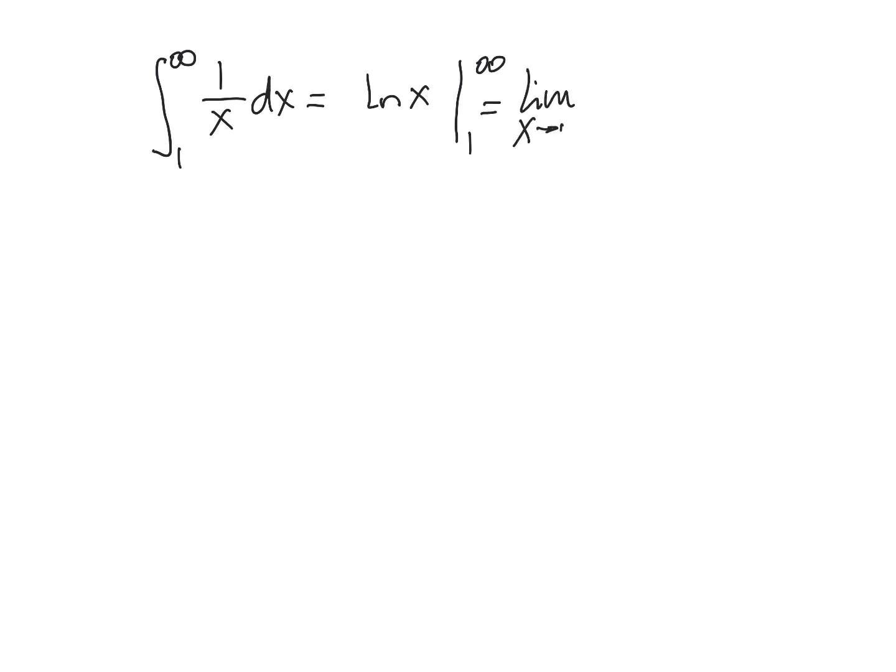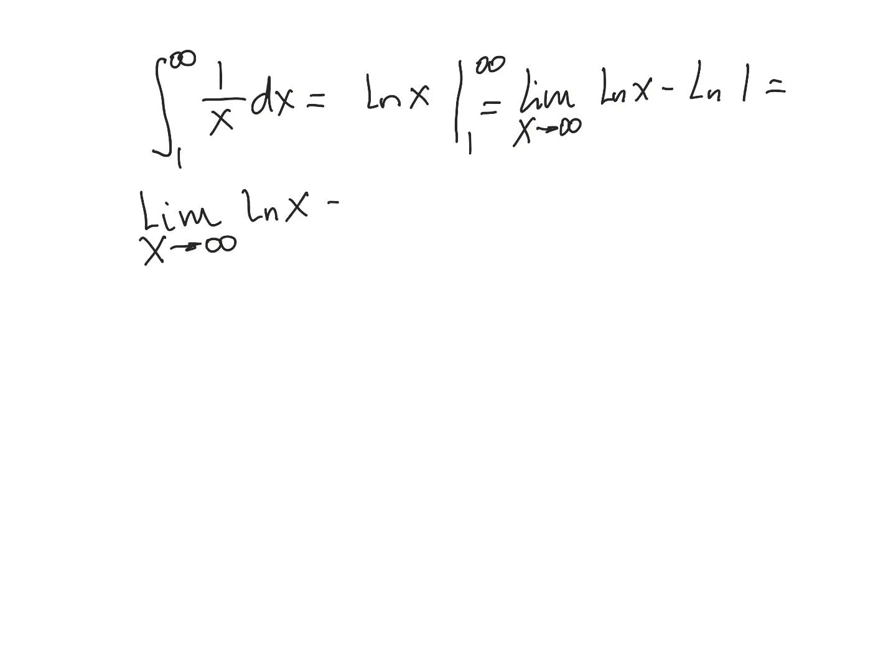There's a second way to do this, slightly different. So I'm going to go ahead and present it here, and then you decide whichever one is easier for you. So here, we're not going to take the limit first. We're going to take an antiderivative of 1 over x, which is ln of x, and we'll write it as evaluated from 1 to infinity. The infinity part means that to evaluate it, you don't actually plug infinity in for x. It means take the limit as x goes to infinity of natural log of x minus natural log of 1.